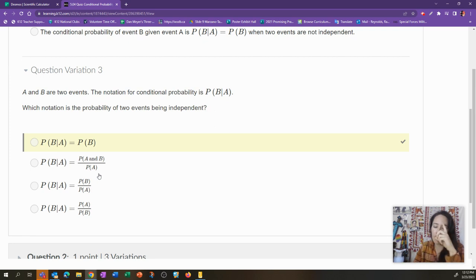Okay, so we're just going to be dividing. We're going to be looking for those relationships, and we're going to be trying to make sure we set up the probabilities correctly. This is video 1 for quiz 504: notation, conditional probabilities, how to read it, how to write it, what you're looking for, those small keywords, not independent, independent, discerning between the two of them, knowing what they mean, and then also being able to click the right ones, okay?